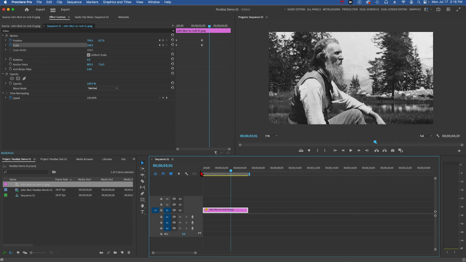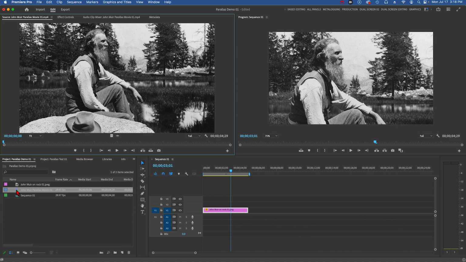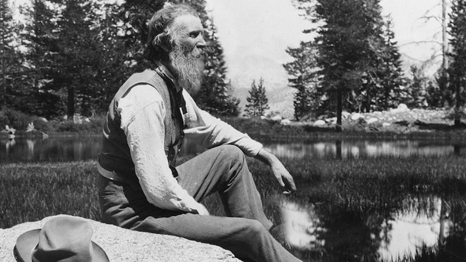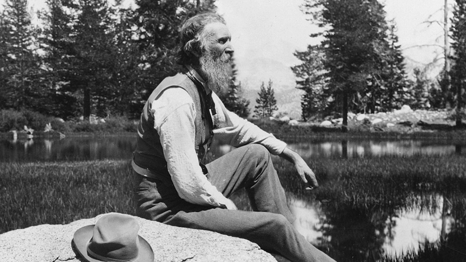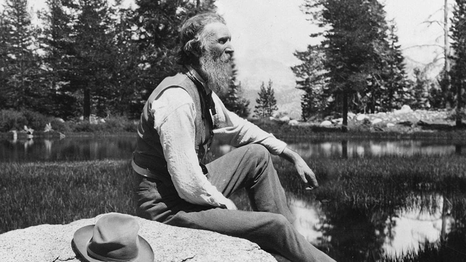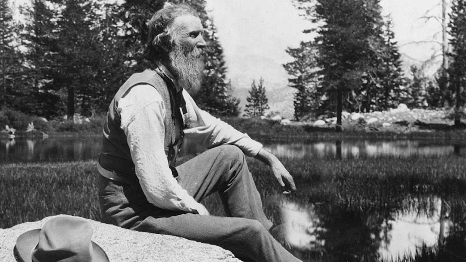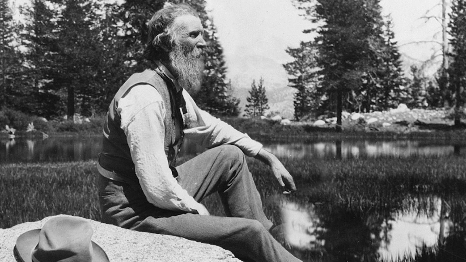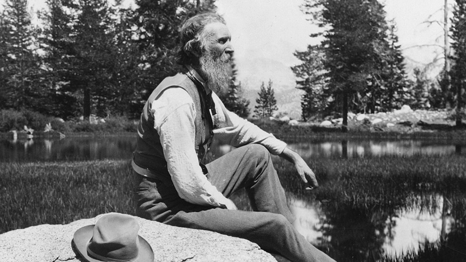But there is another more complex type of animation that's become very popular lately, and it is called parallax animation. I'll show you a basic example of this that I was able to create in a little less than an hour. As you can see, it creates the illusion of a 3D environment through which I am kind of moving the camera rather than just zooming in. It creates the illusion that I'm arcing and dollying in. And this can be done without too much trouble by using a combination of Adobe Premiere and Photoshop.